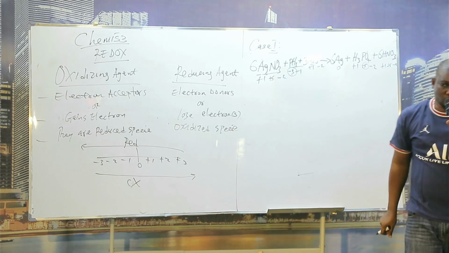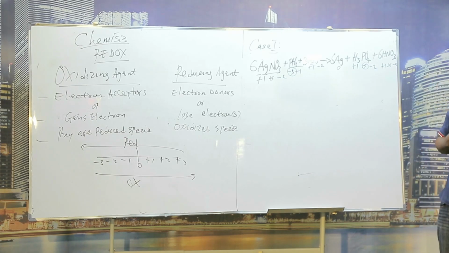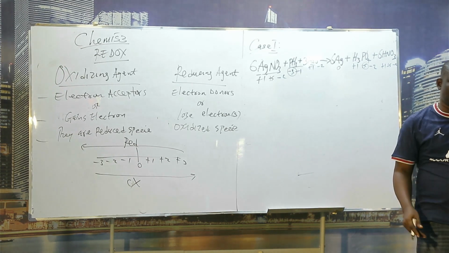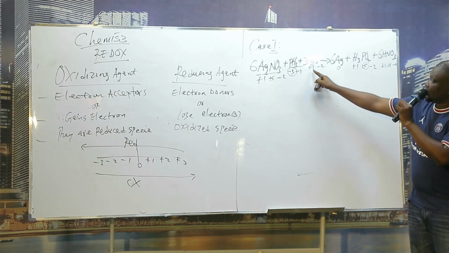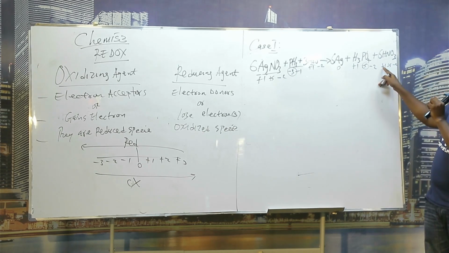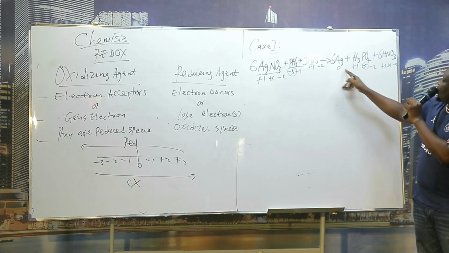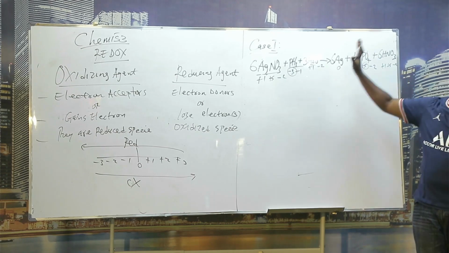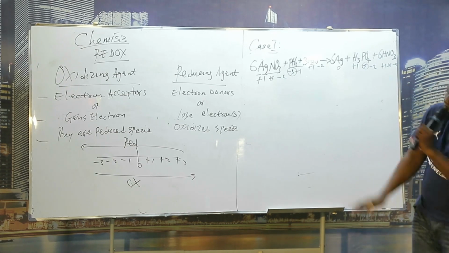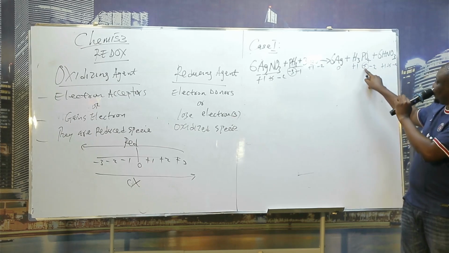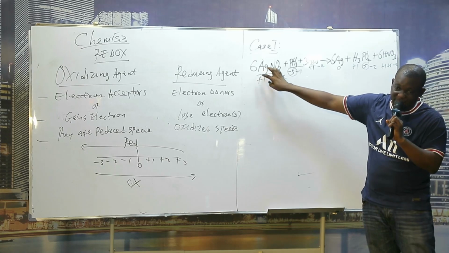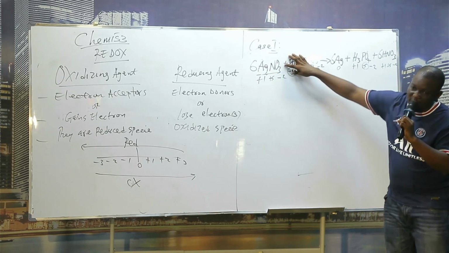Water does not act as anything. Water is a spectator. Do you know why water is a spectator? In this reaction, what species is a spectator? A spectator neither oxidizes nor reduces. Nothing happened to it. Check it. H is plus 1, and O is minus 2. H on this side hasn't changed on this side, so it's a spectator. But this one changes to 5. This one changes to what? 0. This one is the oxidizing agent as far as this reaction is concerned.